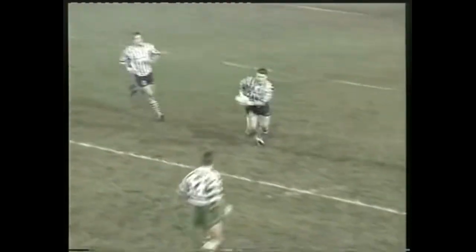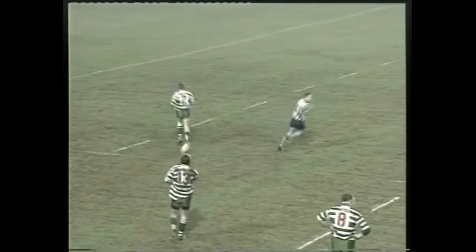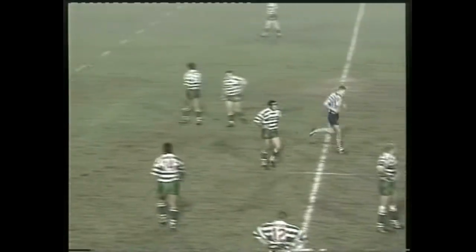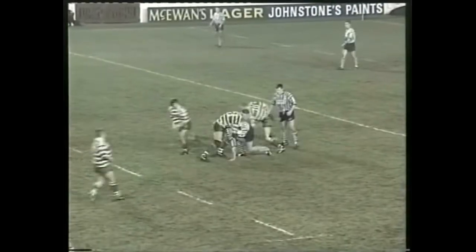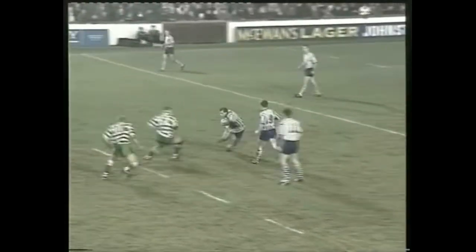No, they haven't. Saints come away with it. Scott Gibbs. Gibbs up the wing. Arnold moves inside. Slips it to Arnold. And oh, he's given a forward pass. Never a forward pass in the memory of man. Right in front of us there. Obviously the Saints taking him off his game. He's a class act, both him and Mike Ford, and if they can be silenced.